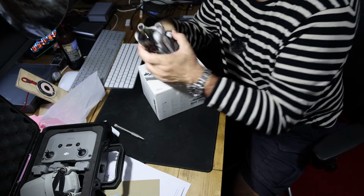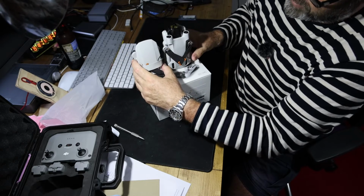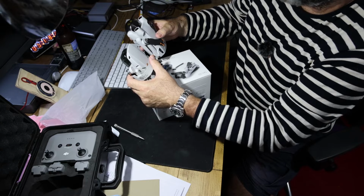So this is what it looks like. There is the old one, stand them together, pretty similar in size. Obviously weight is the same.